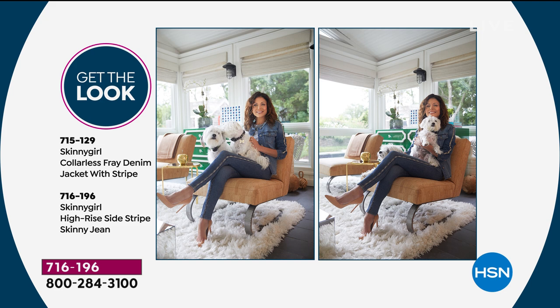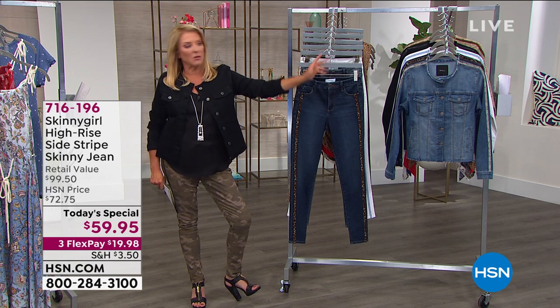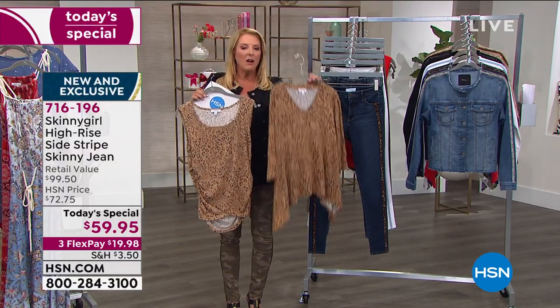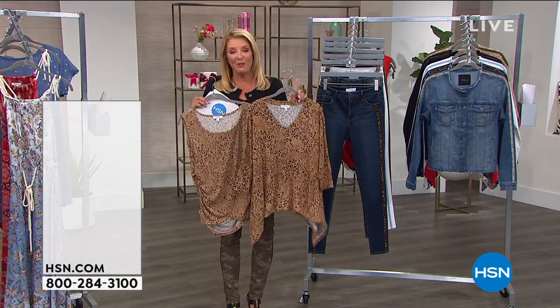Bethany's at home — that's her sunroom, and those are her dogs Biggie and Smalls. They're from one litter, twins, 15 pounds difference. She says she's obsessed — it's all she talks about on Instagram. She would have had them in to promote the animal print, but they're sleeping. Also, we've got the jacket coming up — you guys are loving it. And we have two tops that are super cute, designed to work together: a V-neck drape top and a side ruched tank. They are whisper soft.